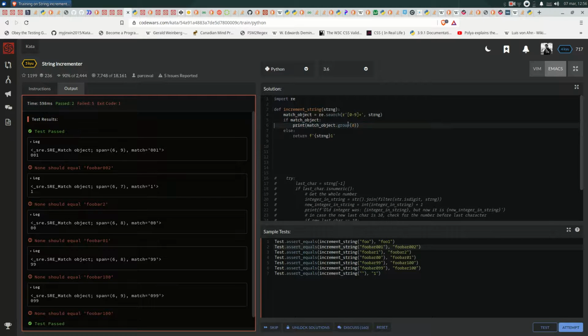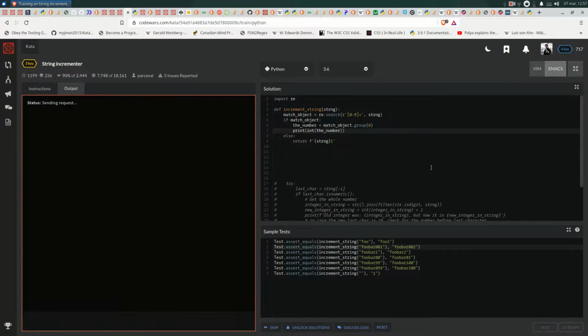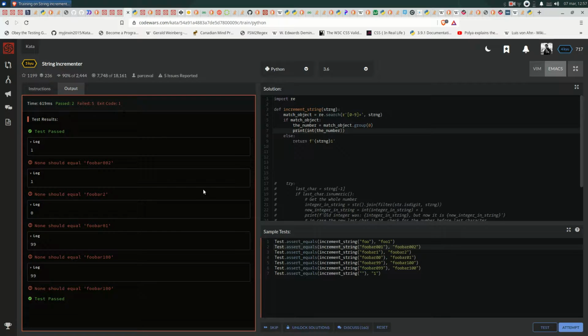So right now we say the number equals match object dot group with 0, and I'm just wondering what would happen now if we say int the number. 1 2 turns to 001 turns to 1.